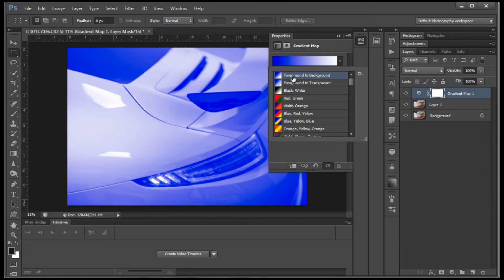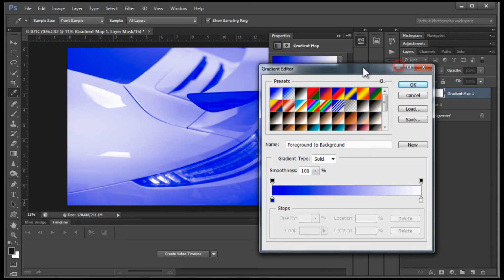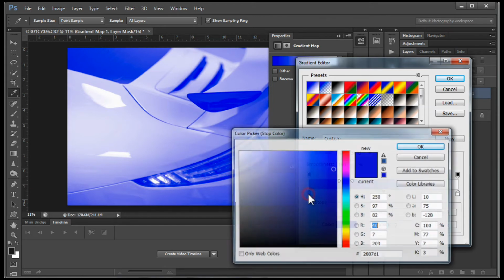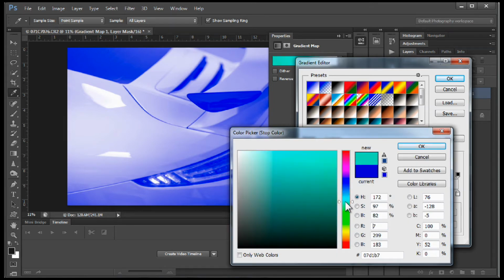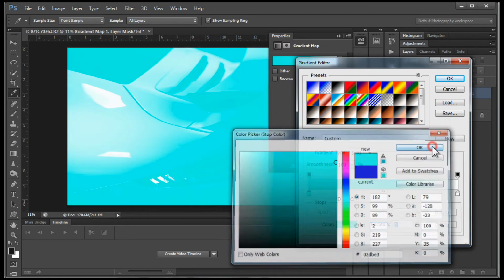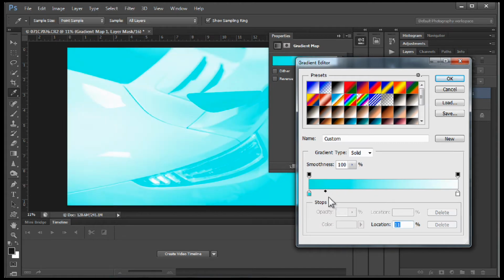Okay, so say we just started with this particular one. If you come back here and just double click, it brings up the gradient editor. To me this is a little bit too much blue, so maybe I want to change the color of this blue. So I double click it and maybe we give it a light color blue, something like this teal. Then you can control the falloff by grabbing this little diamond. Maybe we bring it over to here and it falls off a lot less.